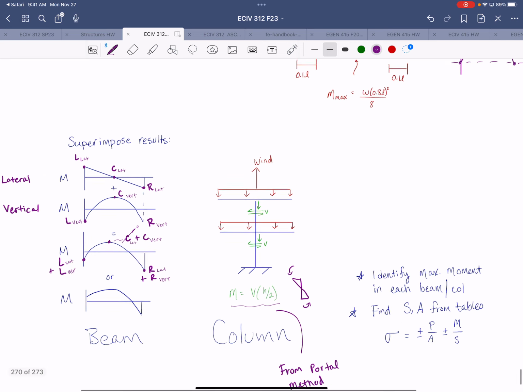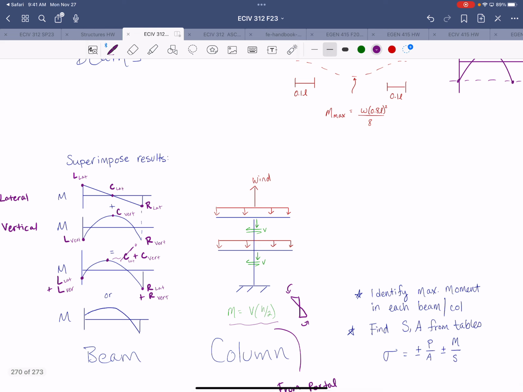So over here, I'm going to write a quick summary of this approach. All right, so for columns, you're going to have axial force from vertical loads, and from lateral loads, you're going to have axial, shear, and moment.